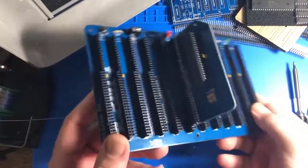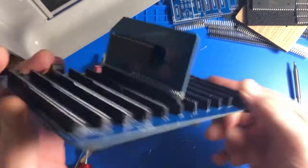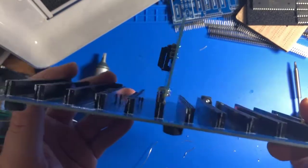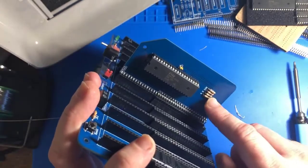So here it is installed in the board. You can see that it's a little crooked. I think this will always just be something I do. I don't think I'll ever get those on there straight. Lesson learned was cut these first.